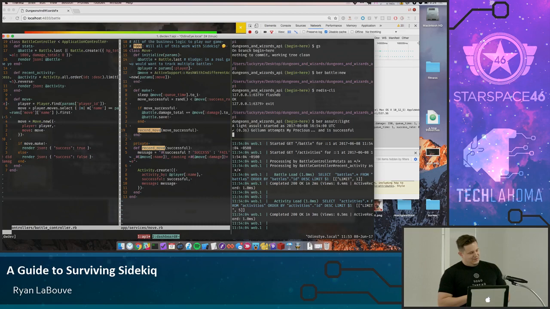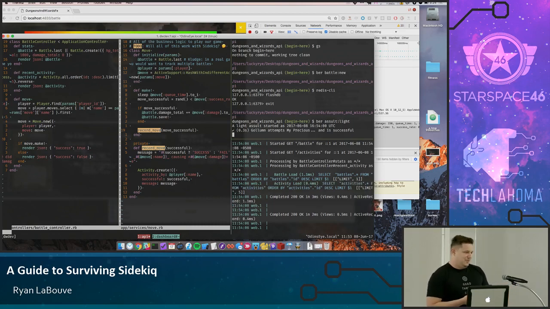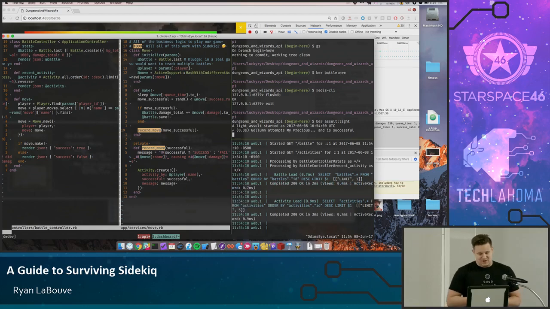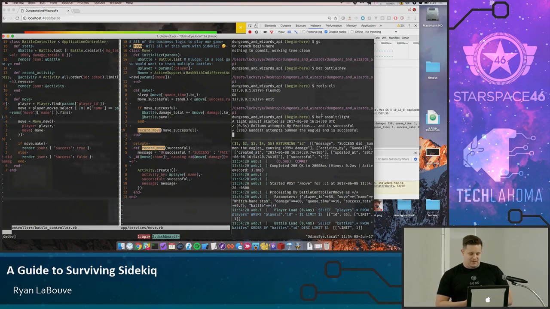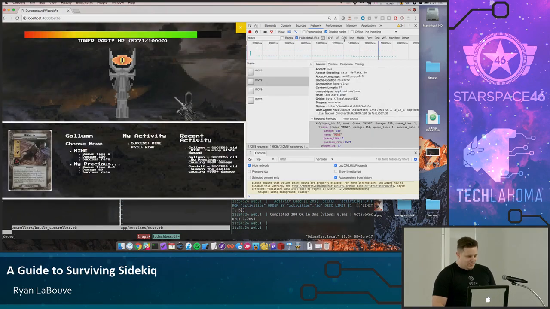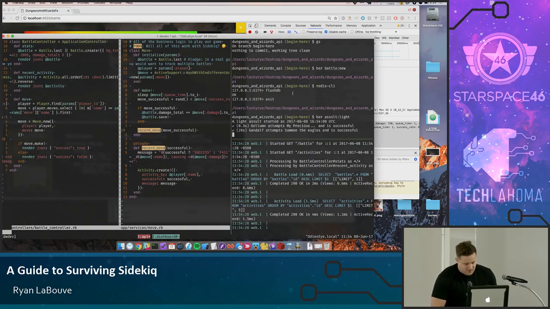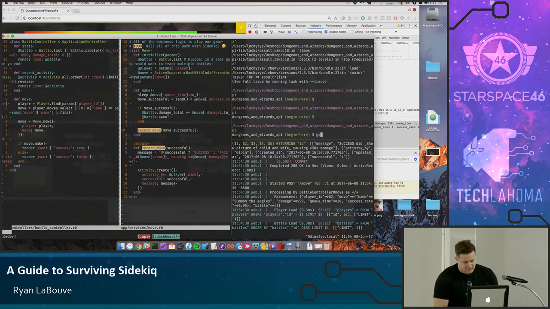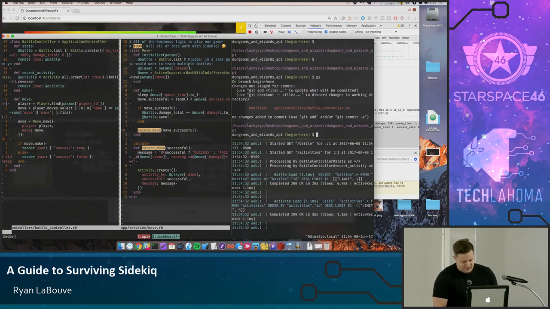Jobs that finish quickly, finish quickly. Jobs that don't finish quickly sit there and block our process, which is bad because this means our users are now experiencing issues. This endpoint's going slow, our PagerDuty's going off again, right? Again, it's working, which is great, but this obviously needs to be optimized. So yeah, Gandalf was sitting there summoning the eagles, which is great, but it's blocking stuff for all of our other users. I'm going to go ahead and kill this since it takes about 3 minutes to win.